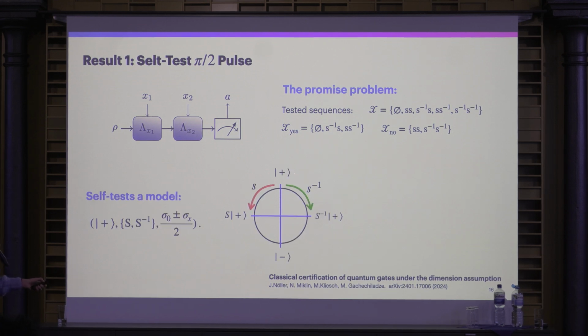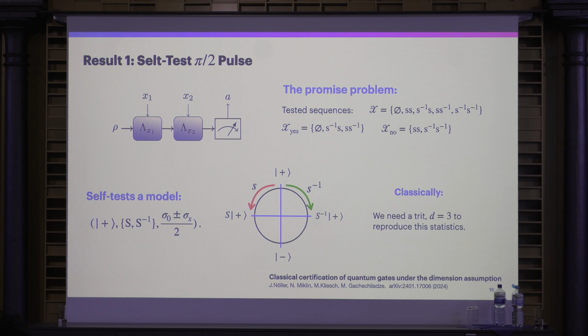Now you can see clearly that the qubit can still do this, right? So there is this quantum model that we can self-test using this promise problem, and that's the first result. And classically, you need dimension equal to 3 to solve this problem. The first result is that if you pass this test in the regime of infinite statistics, you will be able to say that you indeed had the following starting state, unitaries, and measurements implemented.